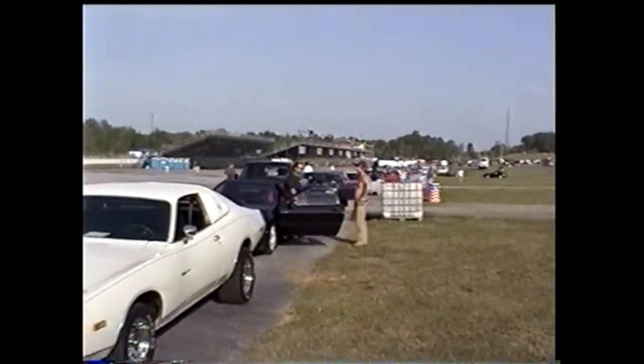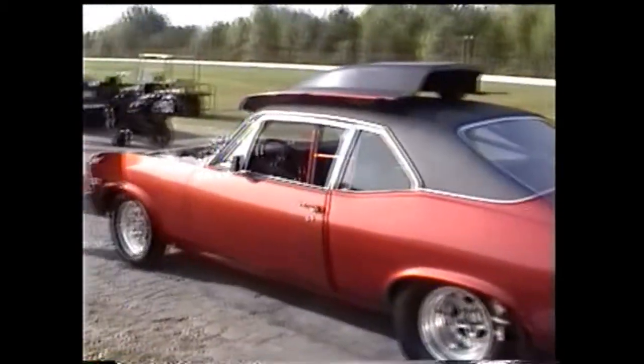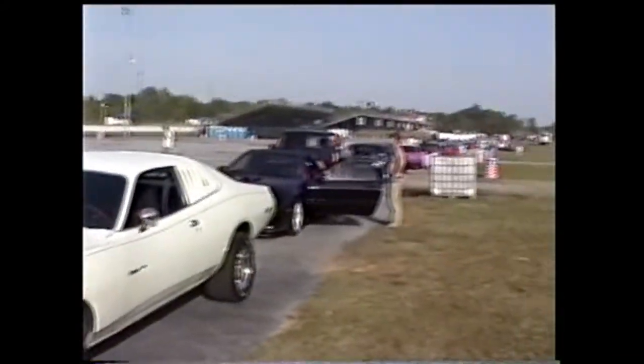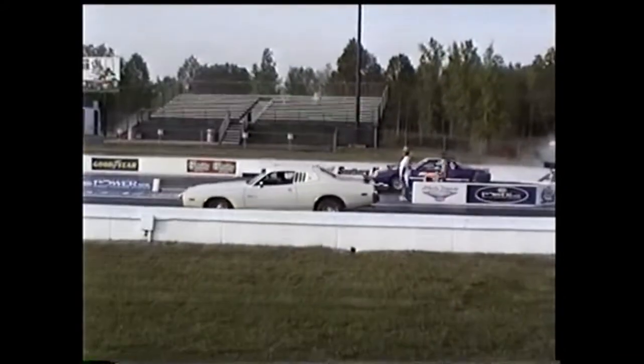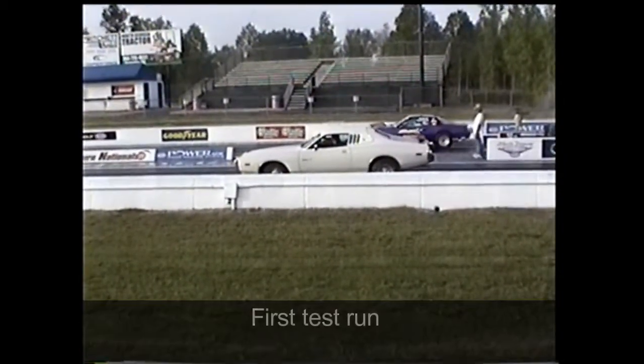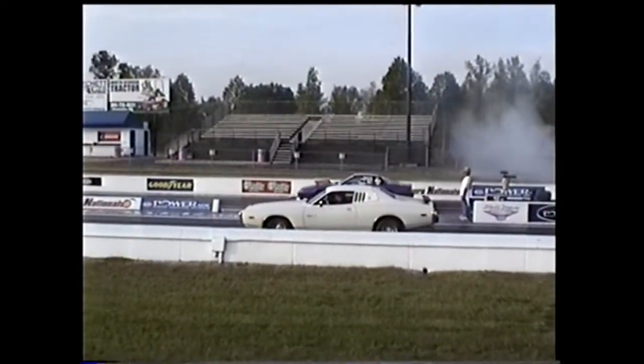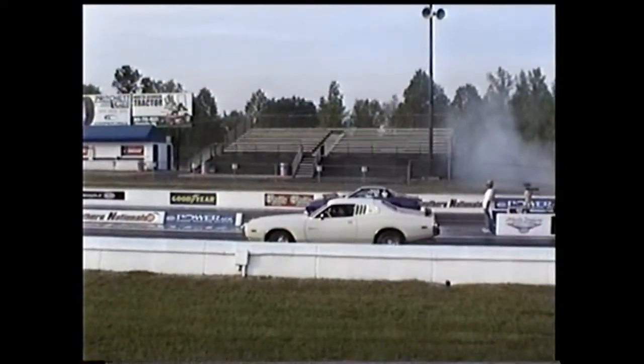I can't believe it's May 2nd. Me and Cobby, me and the Cobmeister are at the races. We're sitting in line here. You can see there's a big heap of cars in front of us. Buddy Cobb here. You gotta put the nitrous in there, brother. Come on, look at this, man.